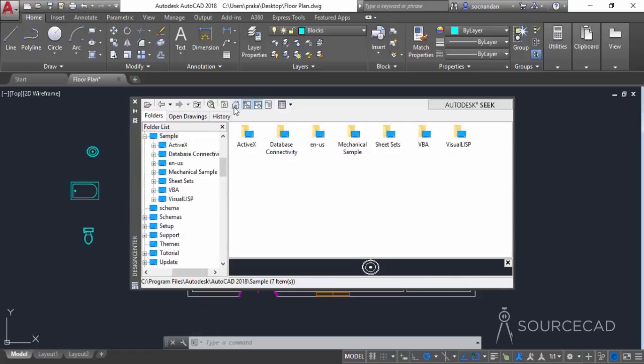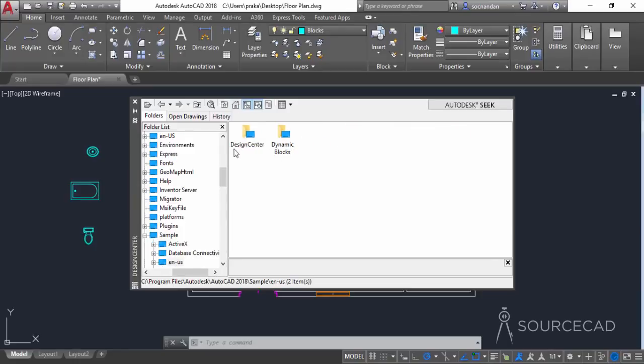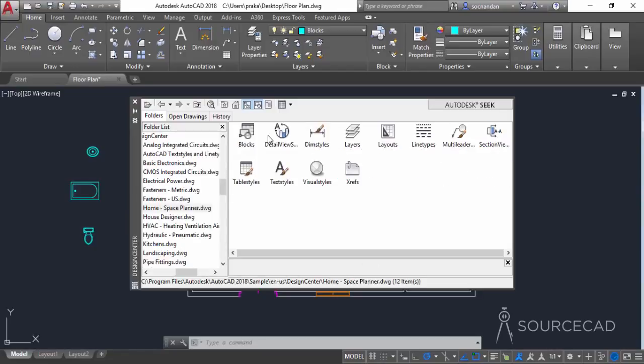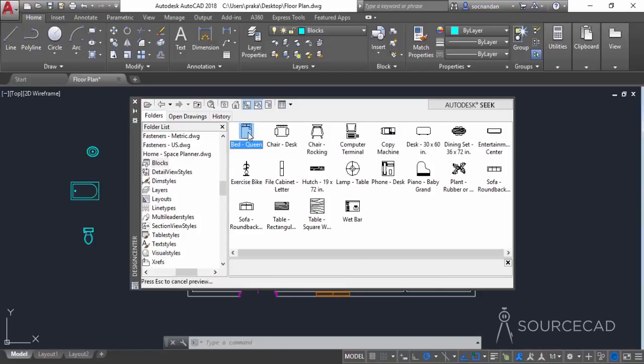and click on home. Let's go to ENUS Design Center, and now we'll select Home Space Planner, Blocks, and now we need this bed.